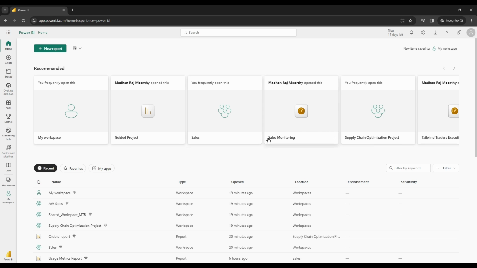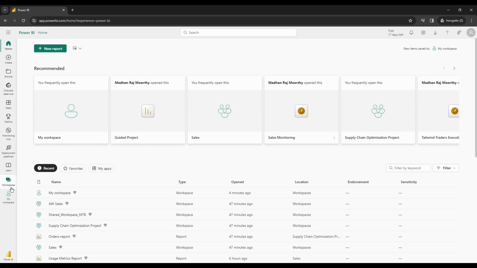For collaborating with our teams and users, a Power BI service shared workspace is the perfect solution. For this, we need to log into Power BI service with your credentials, and navigate to the left-hand sidebar to access the platform tools.